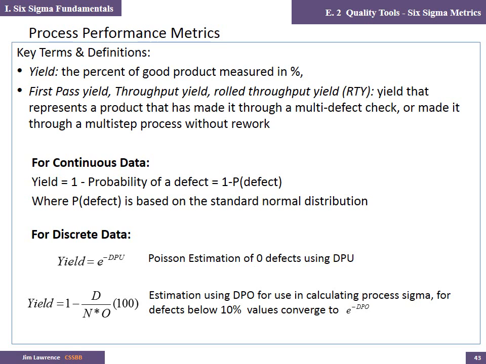So your calculations for attribute process capability and continuous tend to be the same for low defects, whether you calculate them on an attribute basis using a Poisson distribution, which is a discrete probability method, or you use a continuous probability method such as the standard normal curve, which has that probability density function or the area under it. For high yield values, you get the same results for low defect rate.